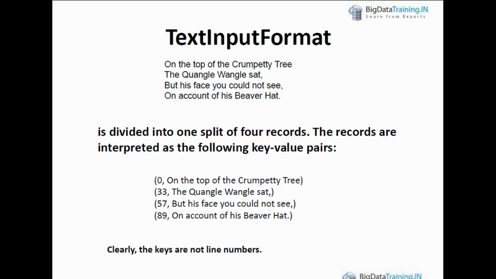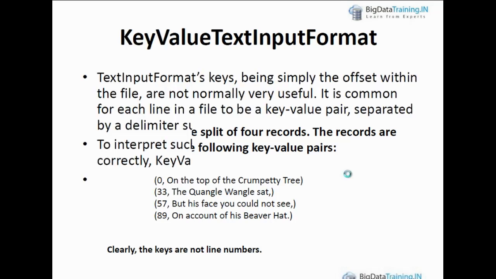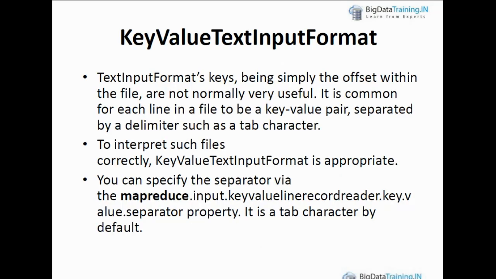After that mapper function, it is in your hands to actually emit what the intermediate key value pair should be. So you have total control of it. Since the Hadoop framework accepts only key value pairs, you will have to understand this. So this is your default text input format, and there is another, key value text input format.